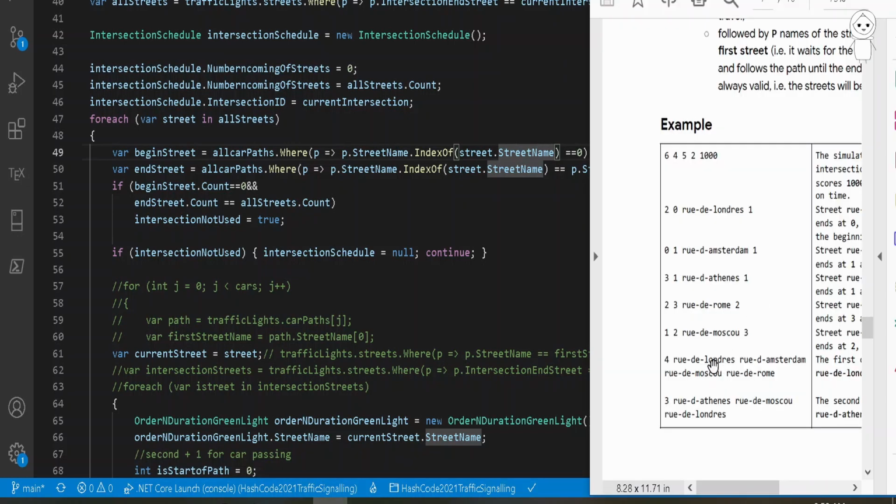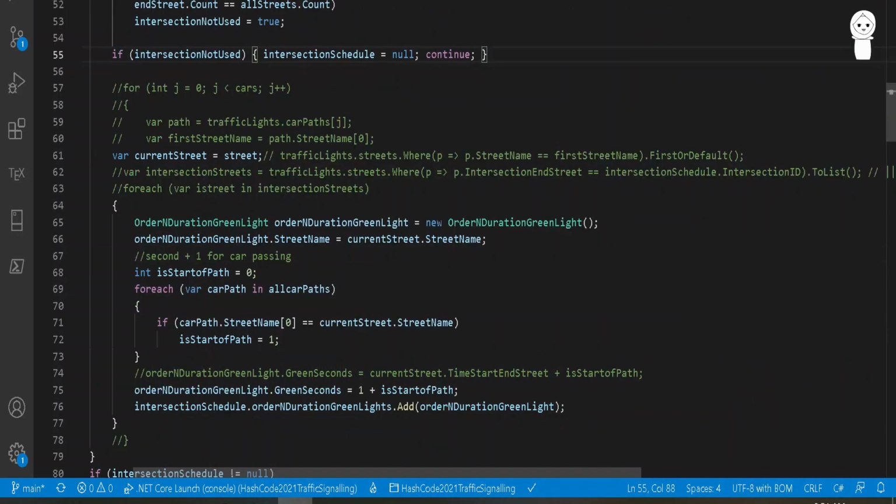For example, Londres here is at the beginning and here it's at the end. If it's not a beginning street, so the count is 0, and if all of the end streets count to all of the streets that already exist, then that intersection is not used. And if it's not used, then there is no schedule. Continue. Here you see a bunch of commented code.